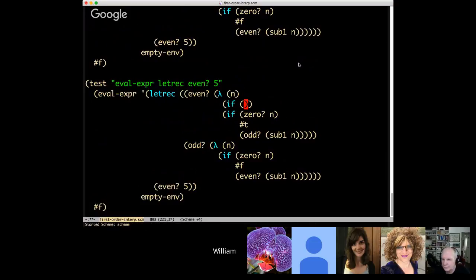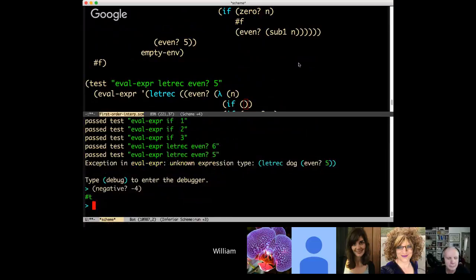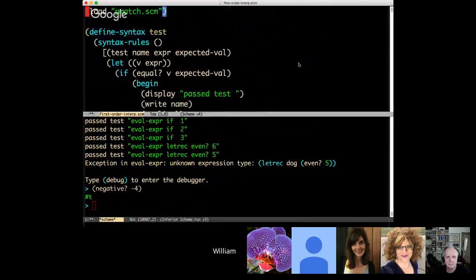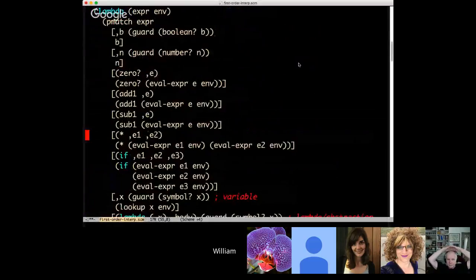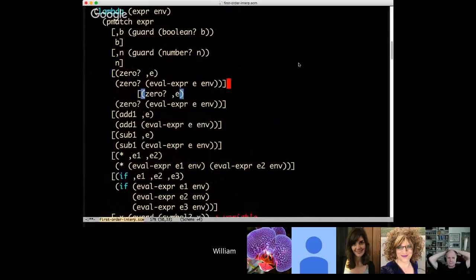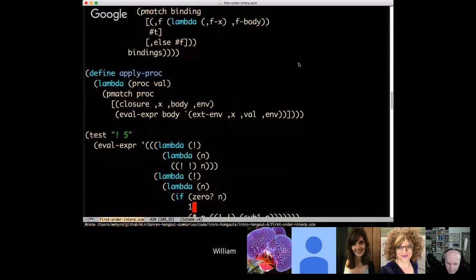So the scheme have negative -3. Yep. Okay, so let's add negative. It's like 0, and negative is going to look the same. Negative. Bam, bam. Okay. All right.